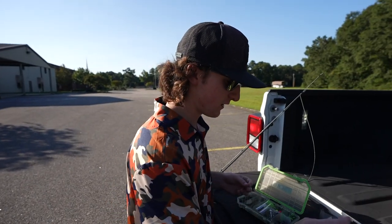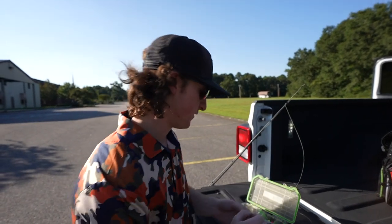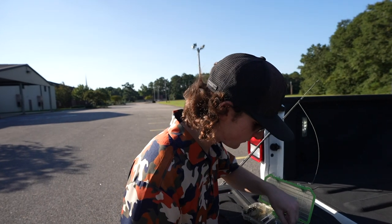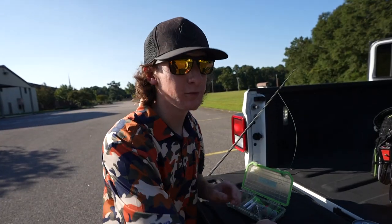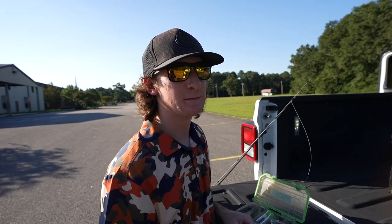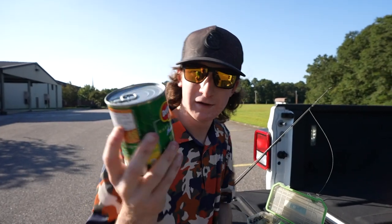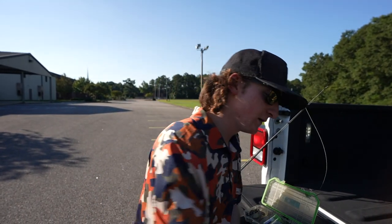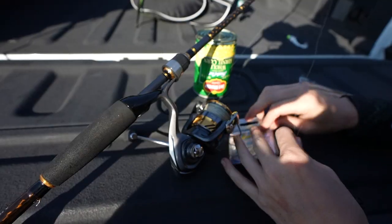Alright, so we're gonna start off with a little circle hook right there. And I think I'm gonna tie up like a little drop shot. That's a hook in my finger. I'm gonna tie up a little drop shot because I don't know if we should keep them on the surface or the bottom. And George just has a regular hook tied up. So we have two different rigs. We're gonna throw two different kinds of baits. We got corn and we got some bread from George's house. So we're gonna see what happens.